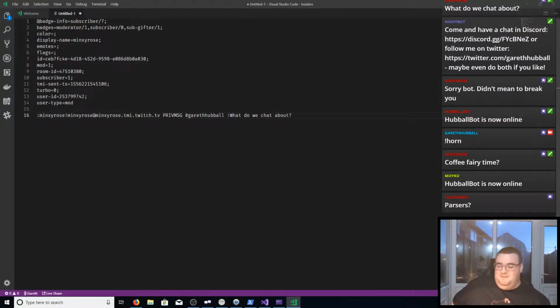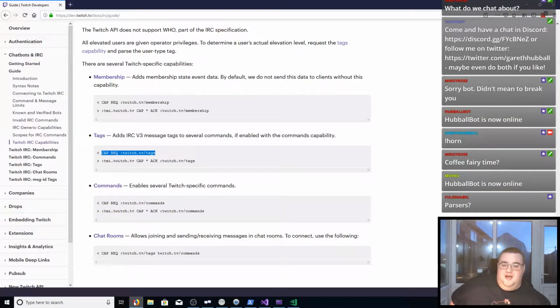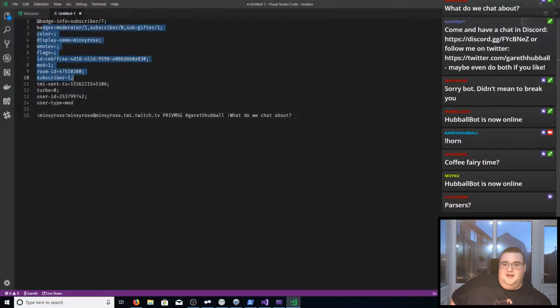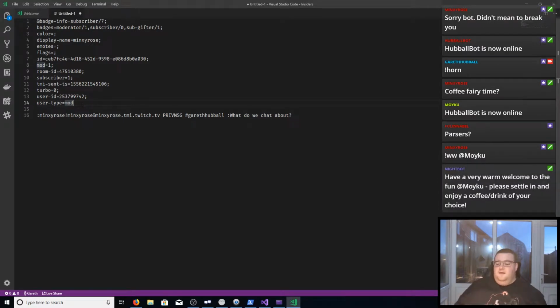I knew Fuel Snable would pipe up with parsers. At the moment, we have a nice big regular expression, and it's only going to get worse because we want to parse this kind of information out as well. I definitely want to know if someone's a mod, if someone's a VIP.